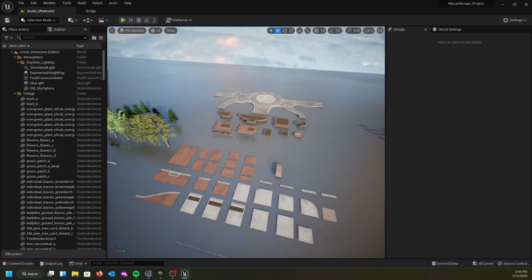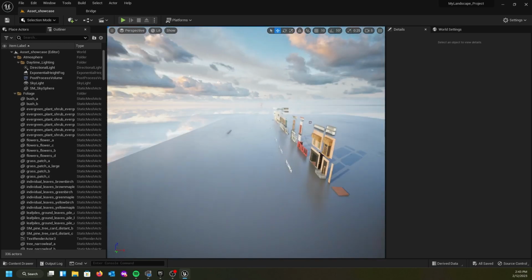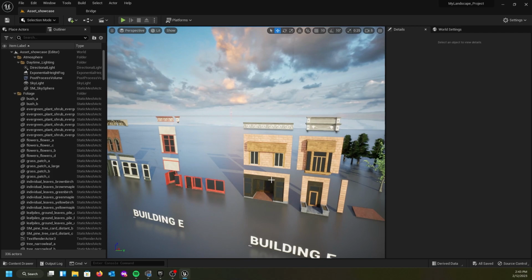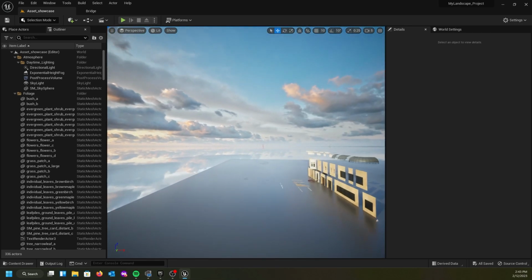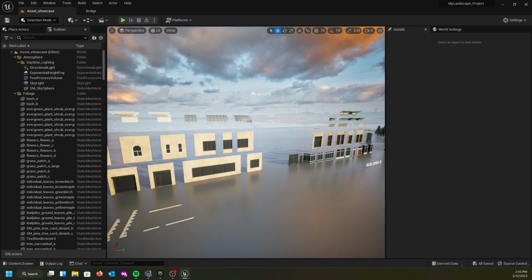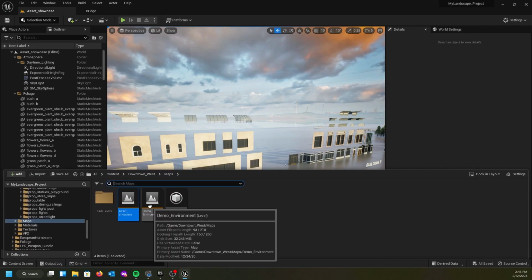Actually, this is sidewalk and roadway. Some of your foliage, your trees and bushes. And then a whole bunch of different building fronts along here, just kind of set out that way. So we can also take a look at a demo environment that they have here.